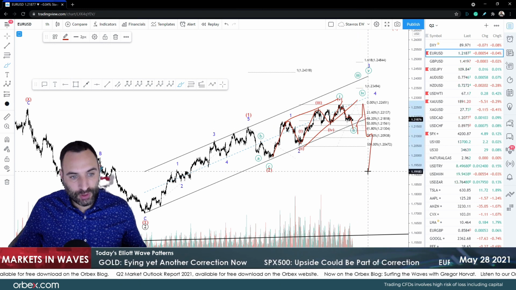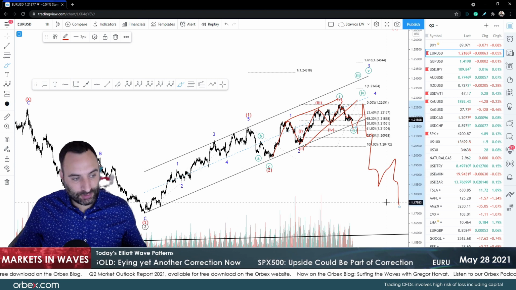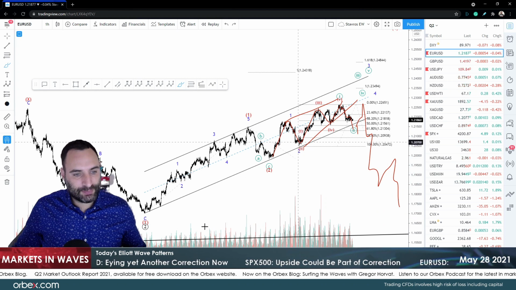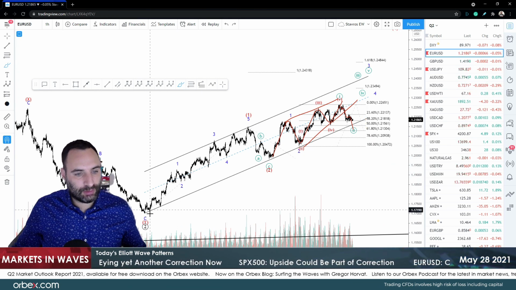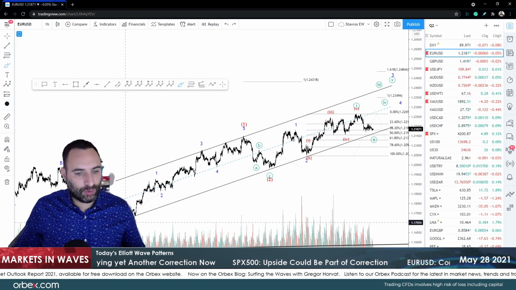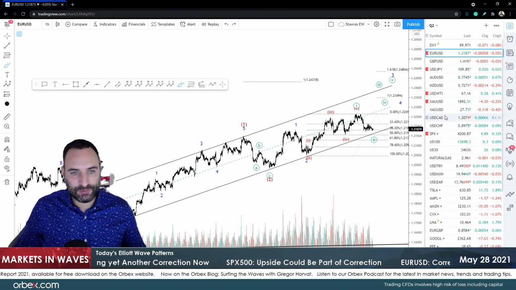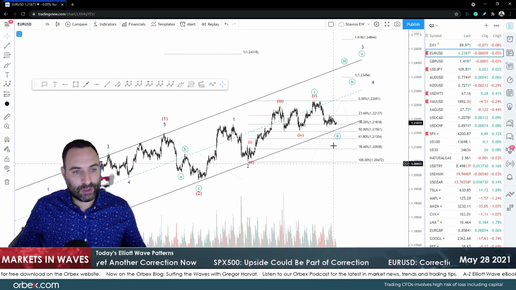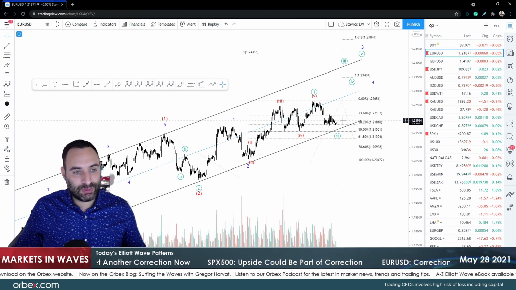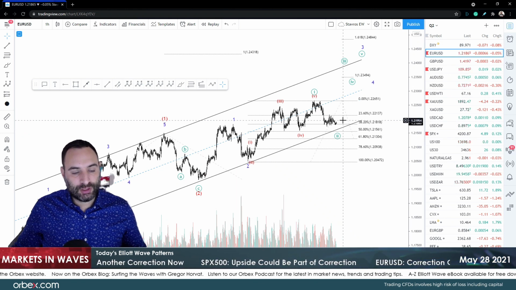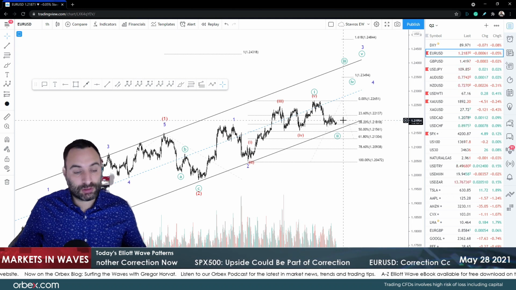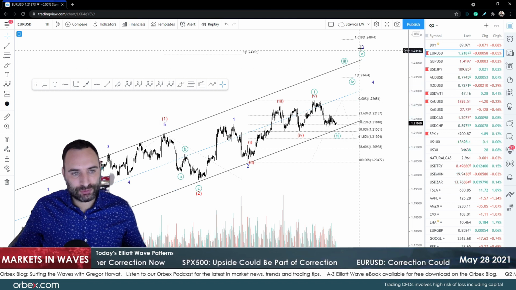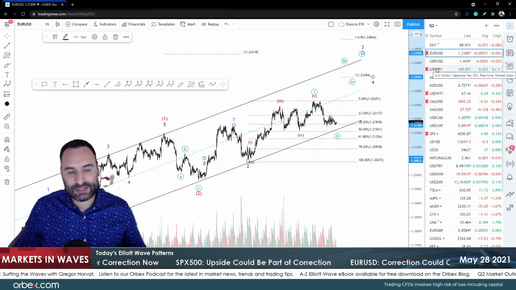Then we're going to get to 3, 4, and 5. That is going to be perhaps the A, and then we're going to get the B, and then the C, where we're going to see lower lows for the euro dollar, below the previous low reached here back on 31st of March. So this is all for the euro for now. In case we are going to move up, I would expect this move to be momentous, if that's a word, with high momentum, because we're going to be in impulse wave 3 of this multi-structure move to the upside. So I would want to see that happening.